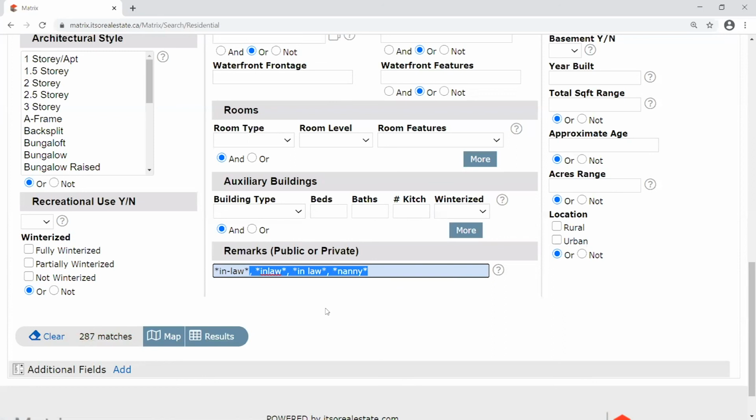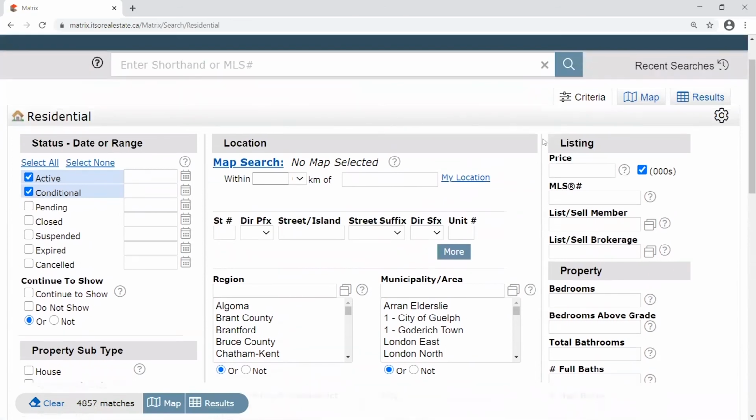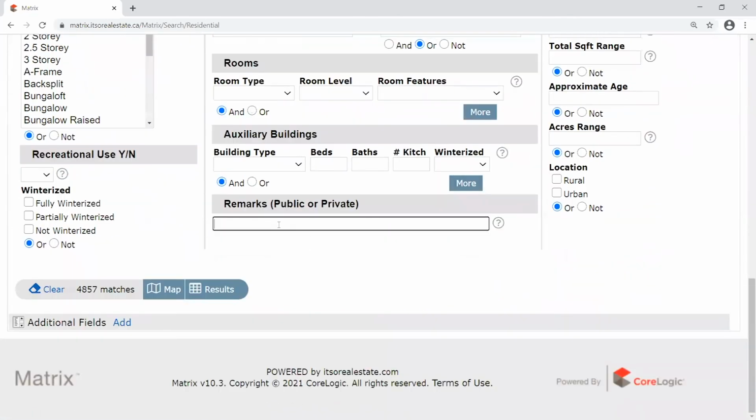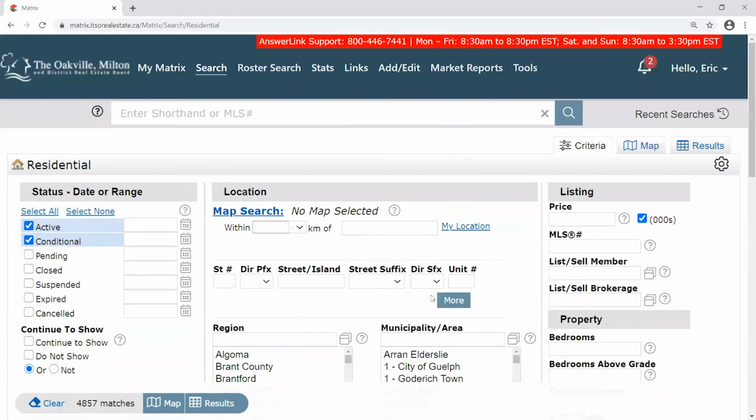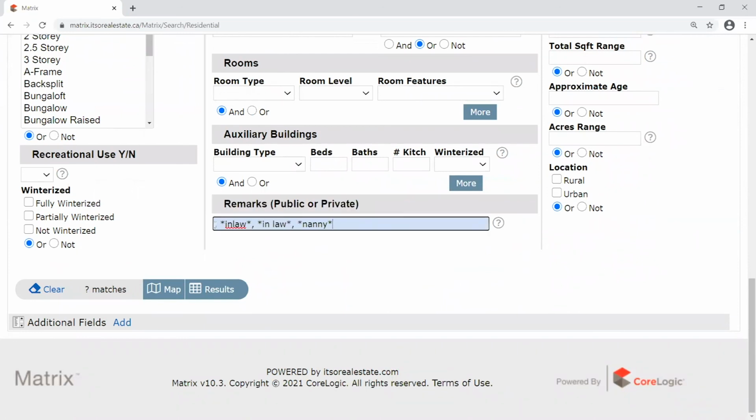As far as this section as well, for example, I might not have a box up here that I can just check off for, I don't know, I'm just spitballing here, a GO station. Maybe my client said it's got to have a GO station a minute away. Well, you might have to be a little creative. Maybe you are finding it in the public remarks. Again, that's one of your approaches. You're probably going to find a whole bunch of other ways to search for the property, but you'll compare it to the one that you find in here as well, because you might do a quick public remarks one.